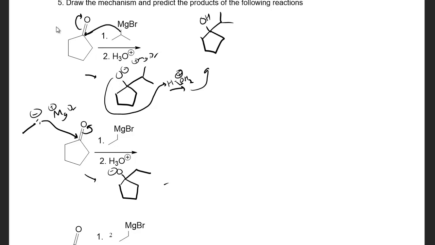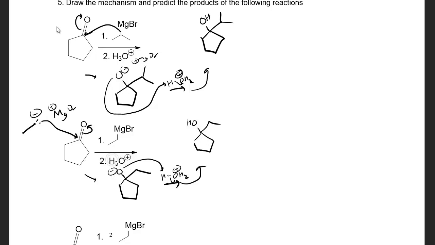All right, same as before, we're going to do a workup with our acid, H3O+. So my electrons are going to take that proton. Those electrons are going to go there. That's going to get us to our final product, which is our cyclopentane ring, and we have an alcohol functional group, and we have an ethyl group. For the Grignard reaction, we're always going to convert a ketone functional group to an alcohol functional group, specifically if we do an acidic workup.